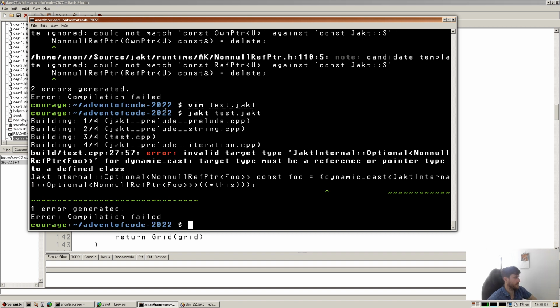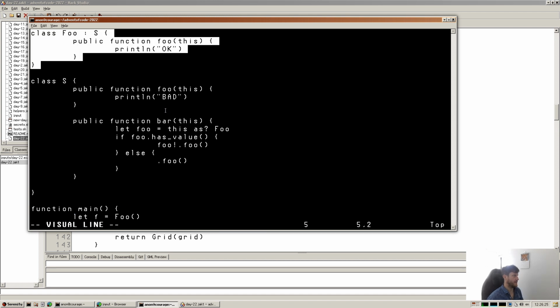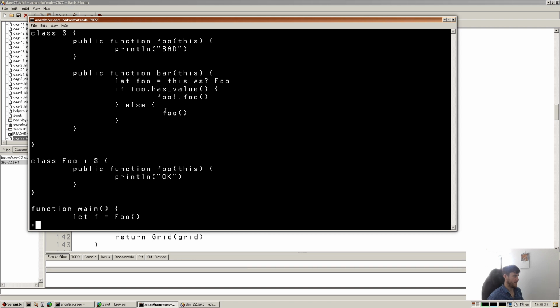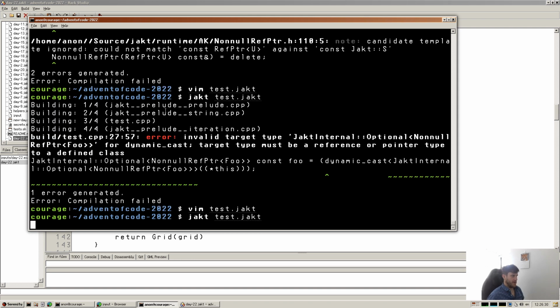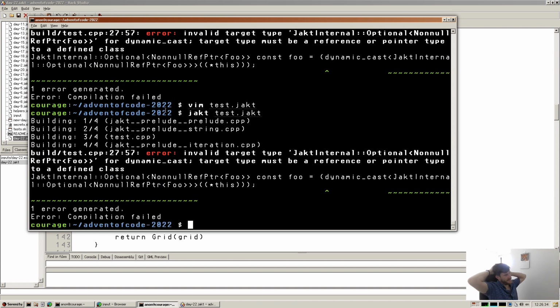Right, so we didn't even get there. Target must be a reference or pointer type to a defined class. So maybe this needs to be down here. You never know, but no, I don't like that.